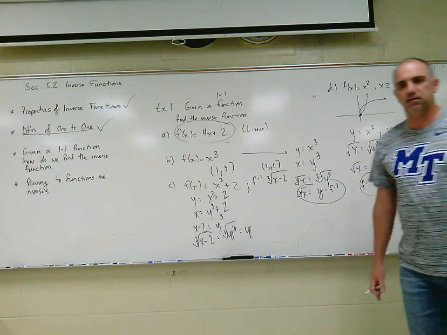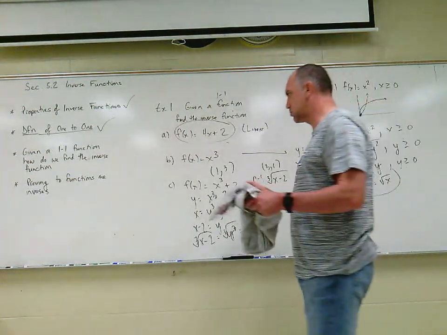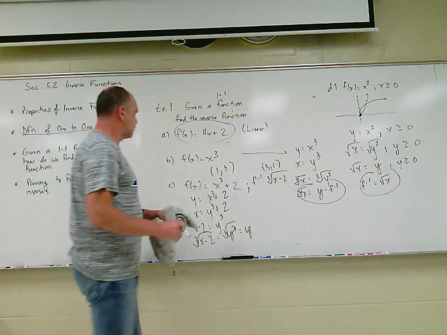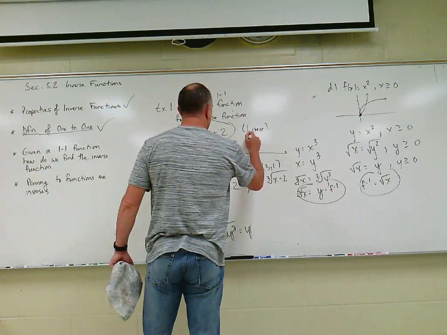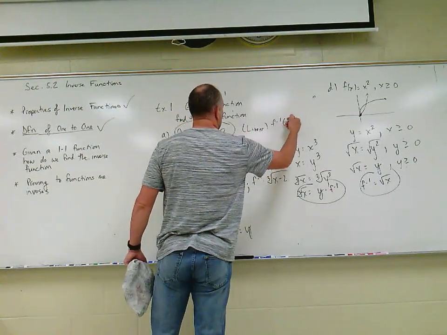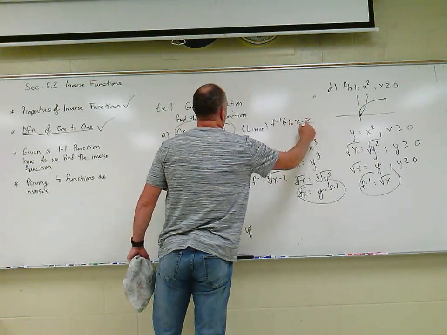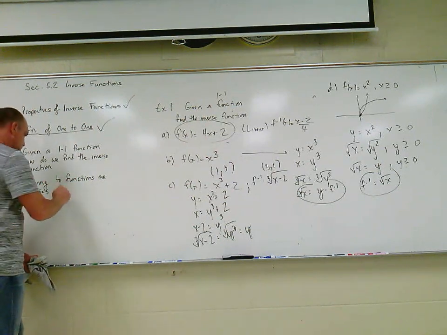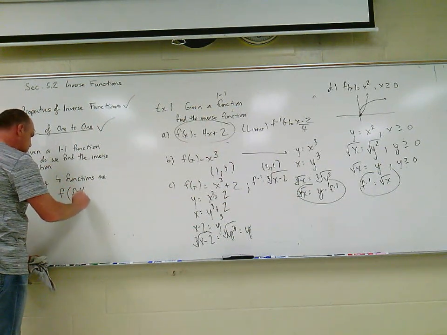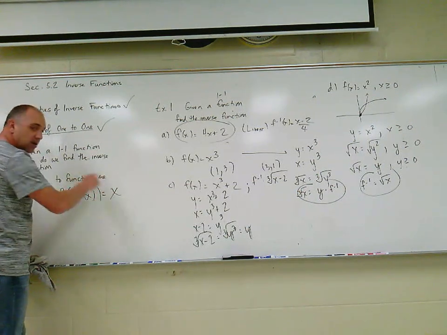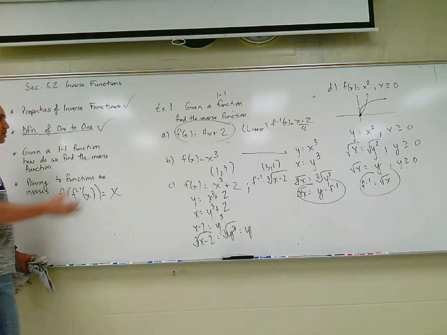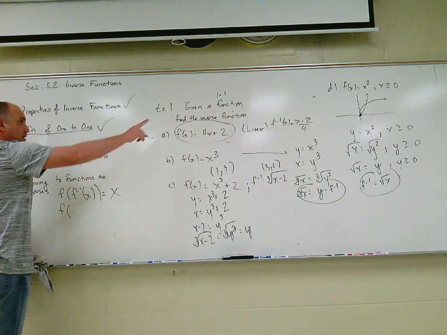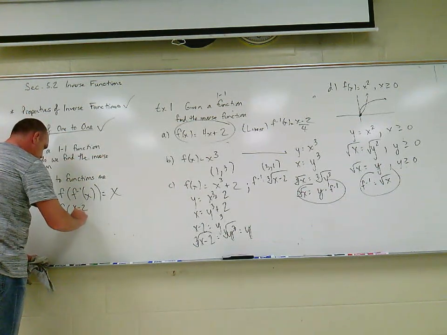The last thing real quick is, how can we prove that two functions are inverses? So I give you two functions. Let's take the first two that we did. I think we got 4x plus 2, and then we got x minus 2 over 4. How can we prove? Because the x's and y's switch, if we do f of f inverse, or vice versa, we should always get the answer x. If you get that answer, then they're inverses. So I'll take the first two. I'm going to do f of f inverse, and in this case, it's x minus 2 over 4.